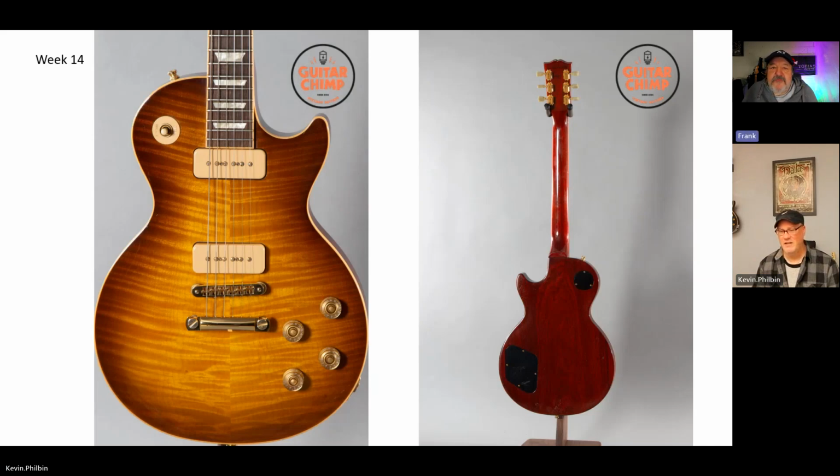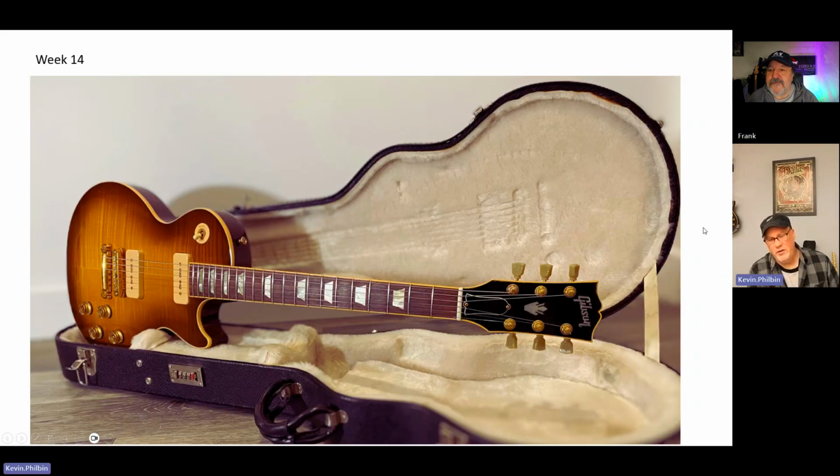Yeah. If you're a P90 fan, that's one you got to have. Yep. You like flame maple? That's it. Yeah, beauty.